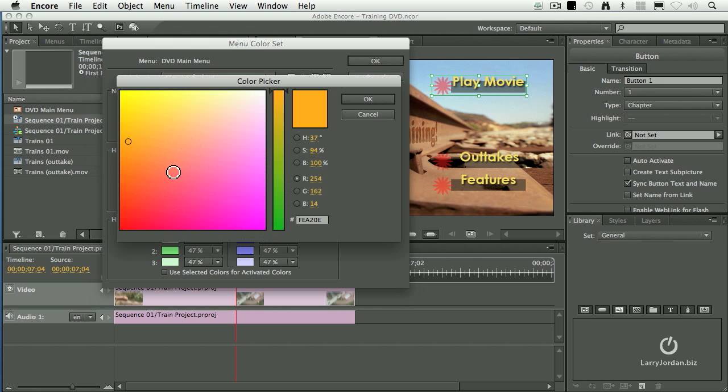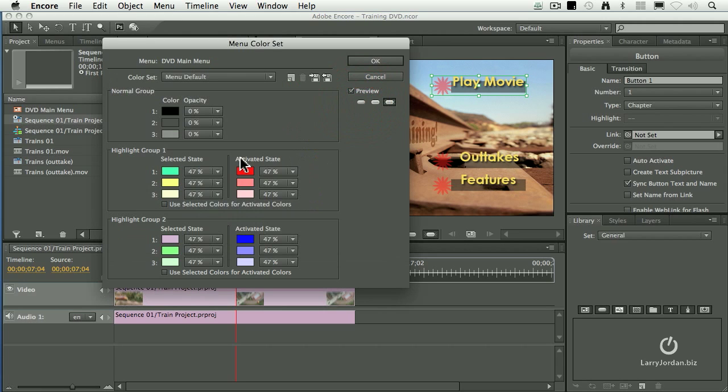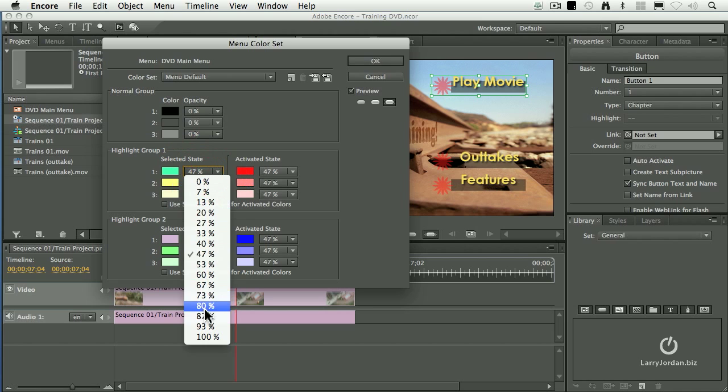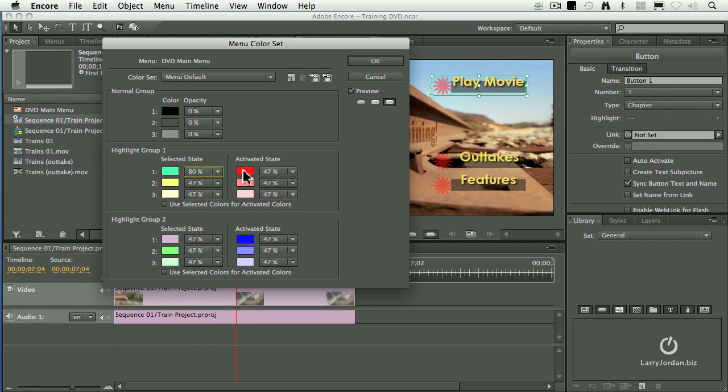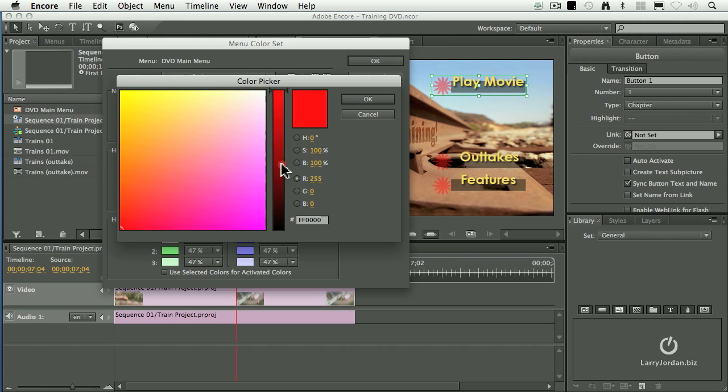So I'm going to double-click this color. I'm going to change it to a green. And we're going to change it to a nice light green, right about there. You know, you could make it any color you want. Just sort of select it and click OK. Then I'm going to change this, and I'm going to set the percentage to 80%. I'm going to change this to a dark green. So we'll click right about here. Pick a nice spring green kind of color, and click OK.